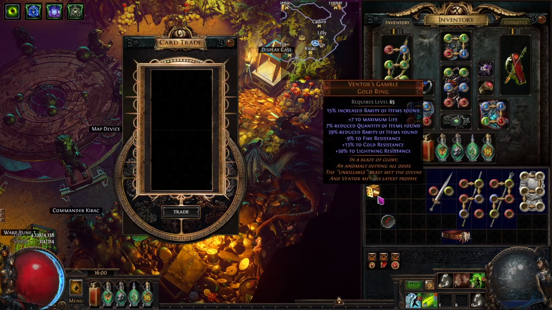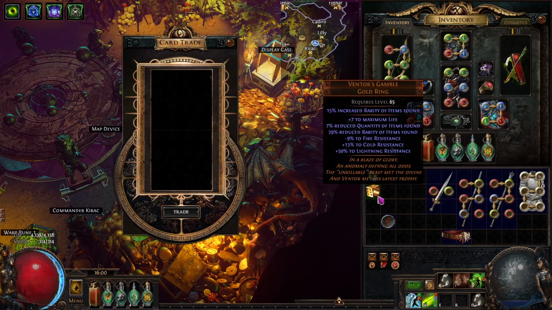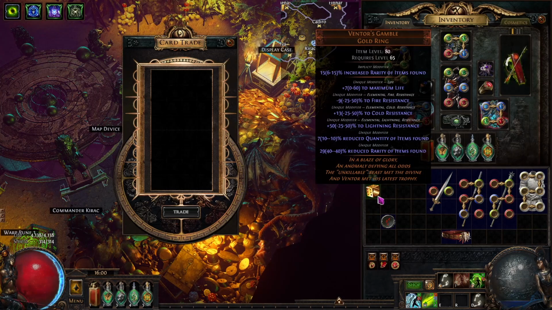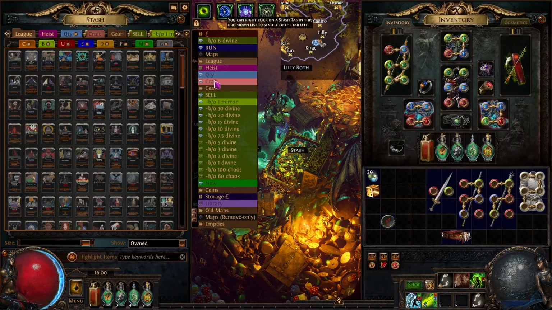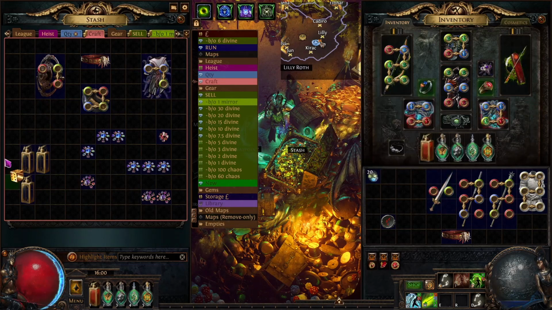A crappy map. Let's have a look at this. That is really bad. Oh my days. Look at that. Reduced, minus. The only good thing on there is the 50 lightning res. Everything else and the implicit. Yep. The implicit and the light res. Everything else is really bad. Right then. I'm sure I must have sold them. Right, we'll put that in here.